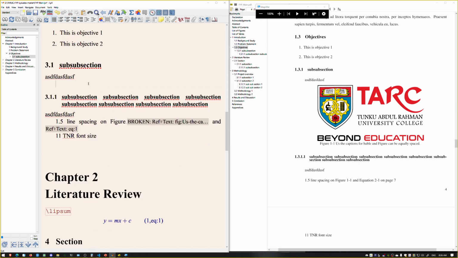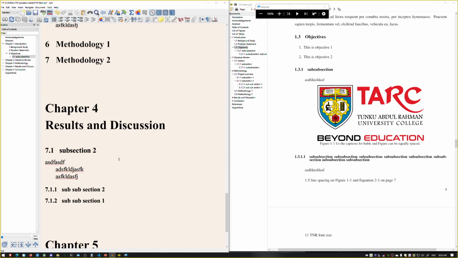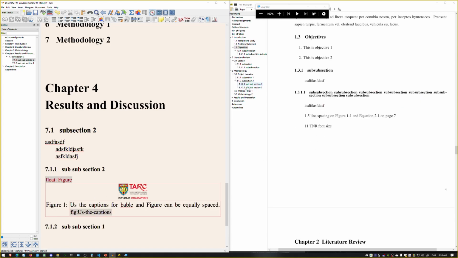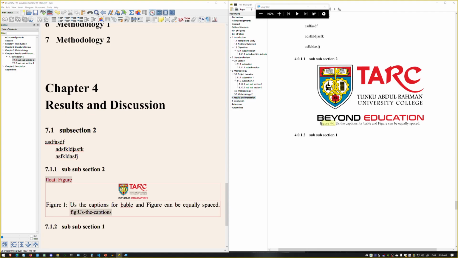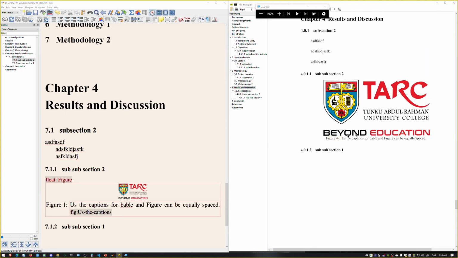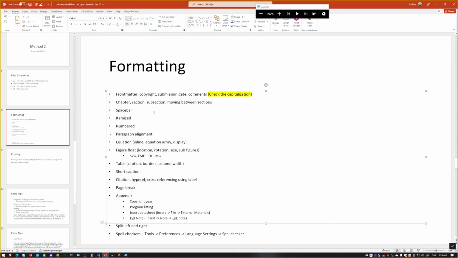Let's say I have this figure. I want to move it to chapter 4. So let me put it here. When I click generate, this figure will be moved to chapter 4, no longer here, and will become figure 4.1. So go to results. It becomes 4.1. So all of this will be generated for you automatically. Okay, so this is the chapter.